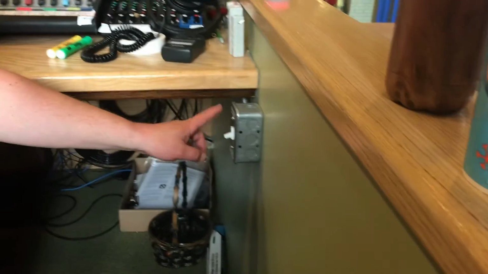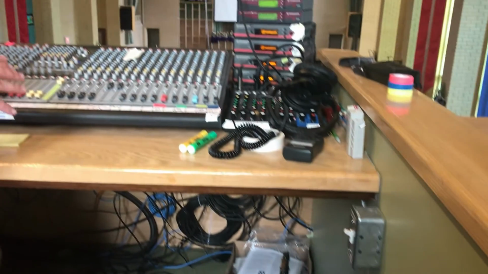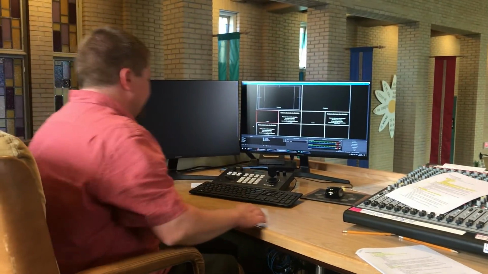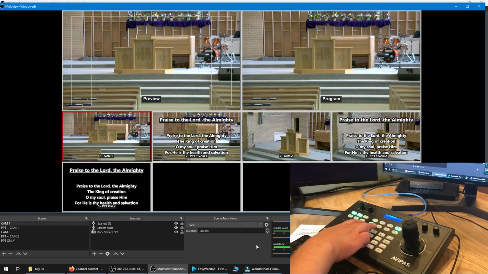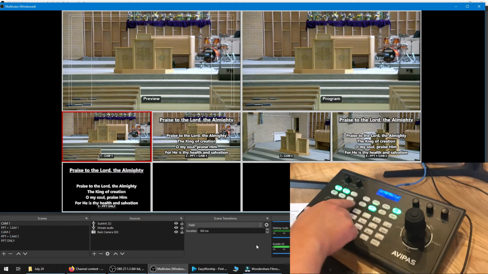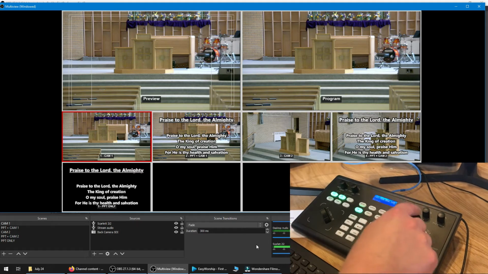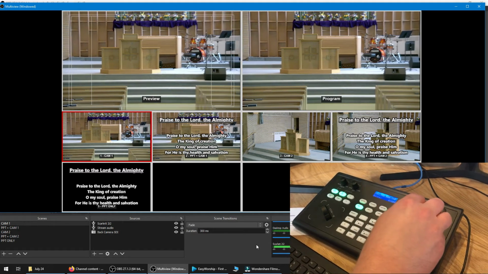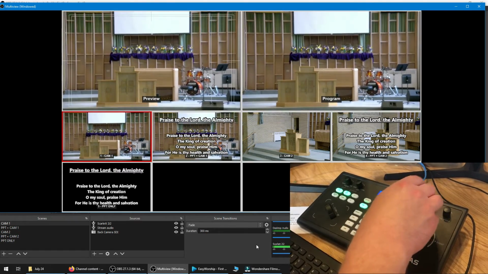To turn these cameras on, I've got to flip this power switch over by the soundboard. This runs power to the soundboard and also to our board that controls the cameras. So I can select whether I'm moving camera 1, our rear central camera, or camera 2, our side close-up camera, just by pressing this button here. Once I've selected camera 1, I can now use the joystick to move that camera. You'll see it move to the right, or to the left, or up, or down.